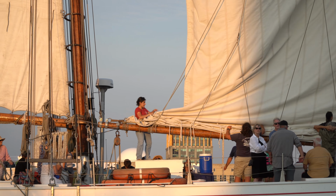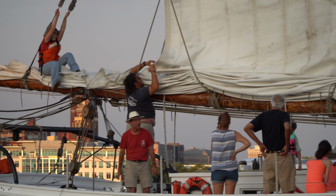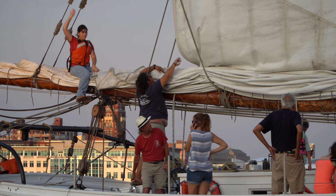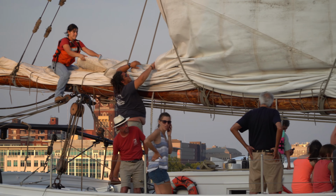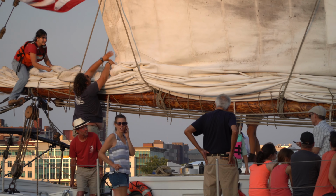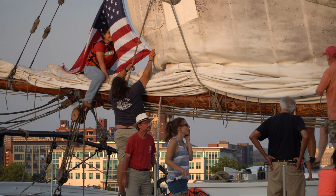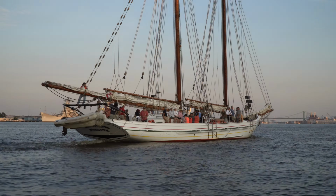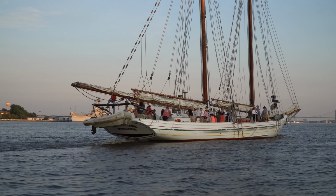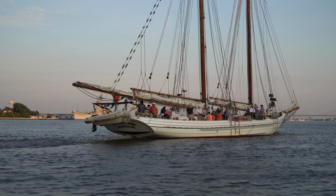The enjoyment of the river in the evening hours, the camaraderie that comes with any excursion, and the enjoyment of sailing with a group of friends are the reasons most people come aboard. As the sun touches the horizon, the boat is once more steered into the wind and idles along as the crew furls the sails in the reverse order of how they went up. They take pride in the neat appearance of the boat as she motors back to the dock.